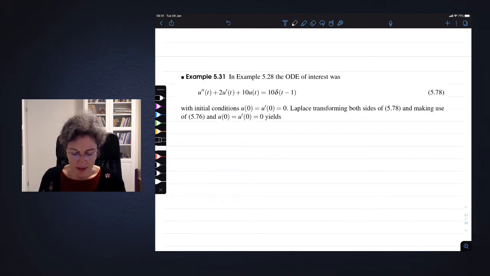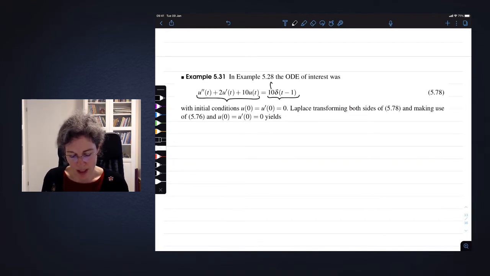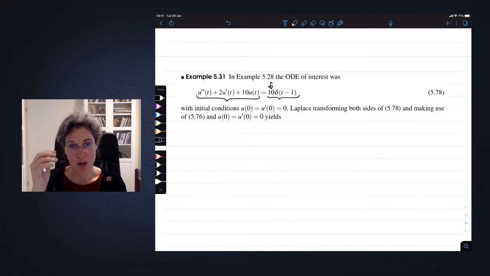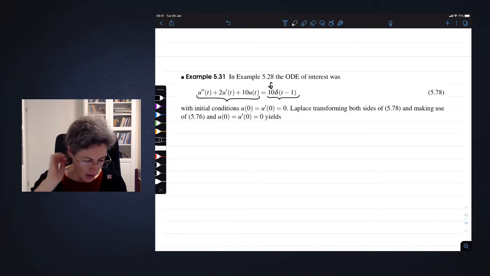Okay, phew. So finally we get to answer questions like this. Here we have a second order differential equation, and we've got an impulsive force of amplitude 10 happening at time t equals 1. So here we have basically a homogeneous differential equation everywhere except at t equals 1, when suddenly we get, bam, a force of 10, and then it dies away again. So let's have a look at what we get.